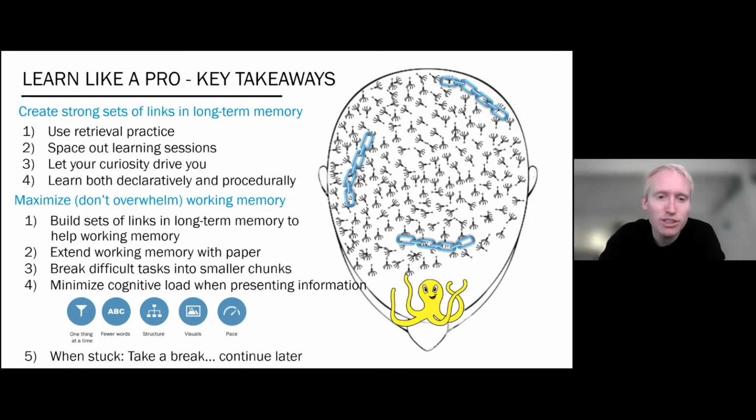Do you have exercises to help develop working memory and long-term memory? So there's a lot of things that you can do, and you can build an unlimited set of links in long-term memory. And the more you know about a subject, the easier it is to learn other things. So if you want to become an expert in a field, just start learning. It will build and compound.